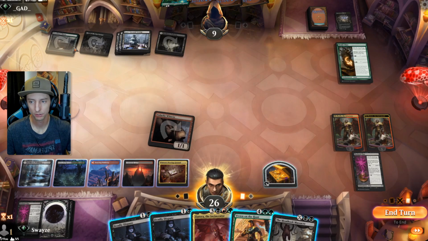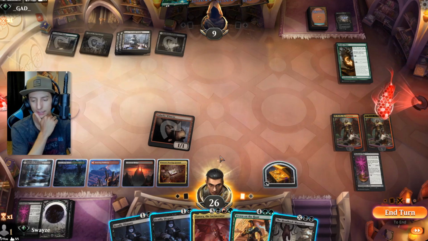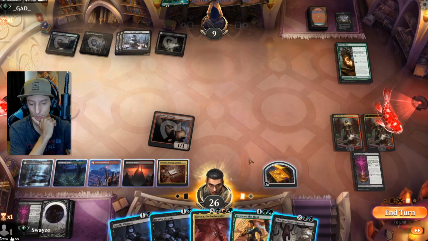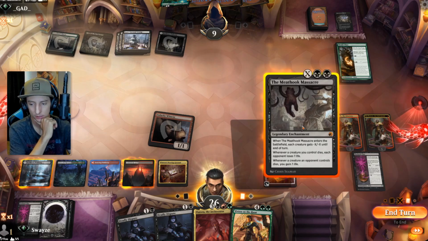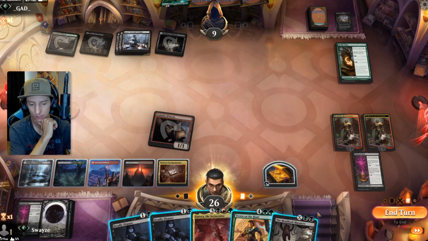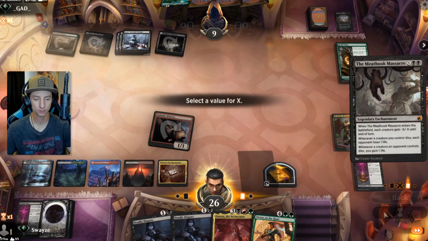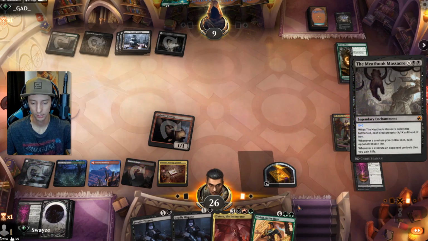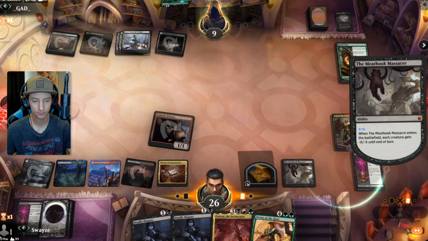What about Blood on the Snow, though? That's a good question, huh? That is a very good question. What about Blood on the Snow? I think I'm going to play around that. So instead, I'm going to go ahead and play the Meat Hook Massacre for 0. And we'll hold the Deadly Dispute for our Unlucky Witness. All right, that'll have to do for now.